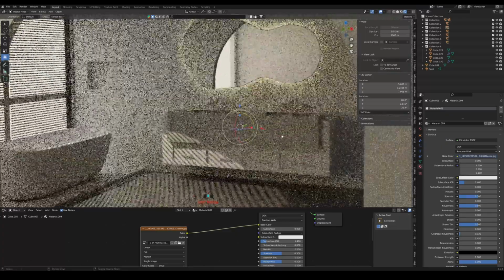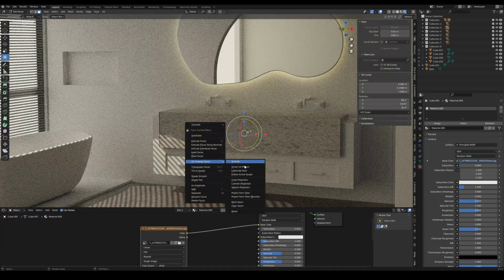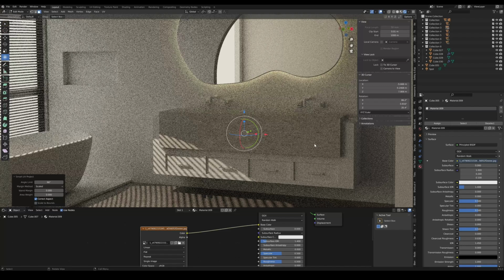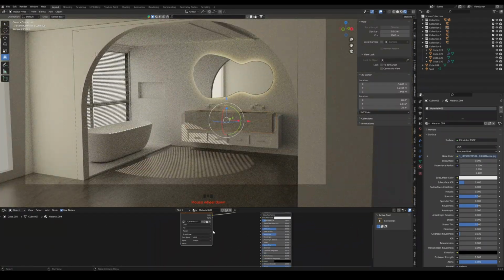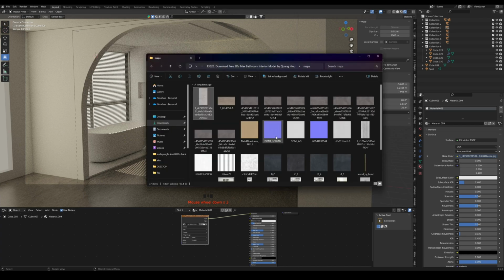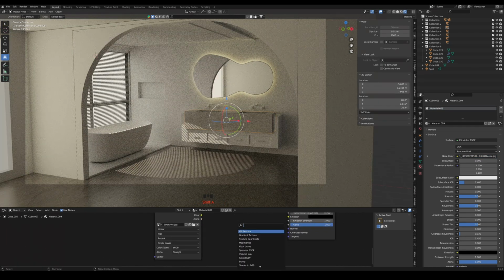Here, if you can see it's not coming good, you can hit control and select all, and you can go to UV map, UV smart, and click OK. Like this, I believe it comes good. And for more details, we can add a map design for it. Maybe something like this. I'll add the bump effect.